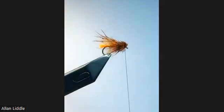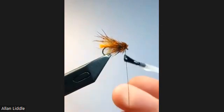So lock that in place. It's underneath the deer hair here, so I don't want to come in later on with my dubbing needle. So that same technique I showed you earlier, just taking the thread, dropping a little varnish onto the thread.